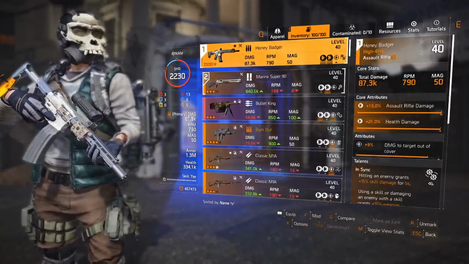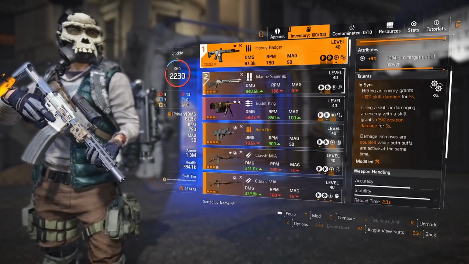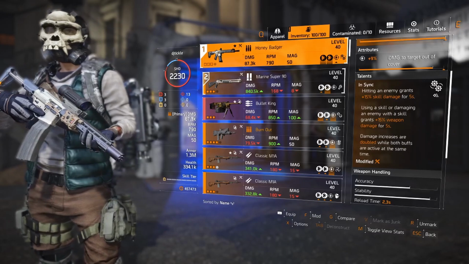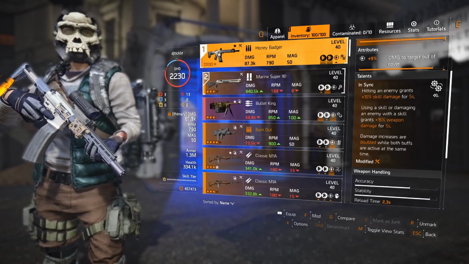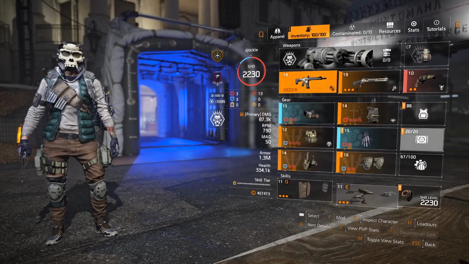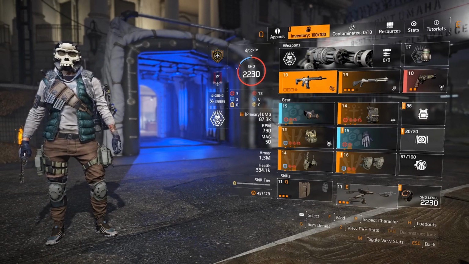Second gun, I went with my Honey Badger because it's again really well rolled, one of the best ARs in the game, shoots like an absolute laser beam, and I went with In Sync. Now the reason I went with In Sync is that the damage bonus from the AR gets doubled when you use a skill and when you're using the AR at the same time, and I've gone with the drone. Now the reason I went with the drone is because it's great at distracting enemies. It's basically so it lays off that incoming damage a little bit more as well.